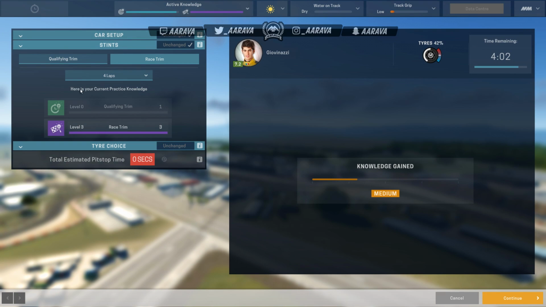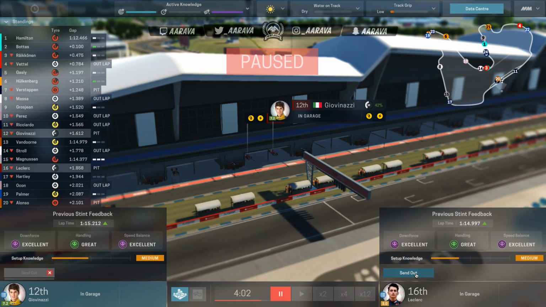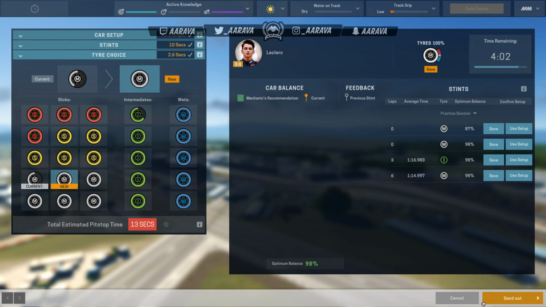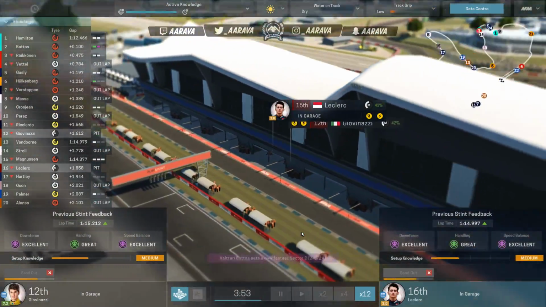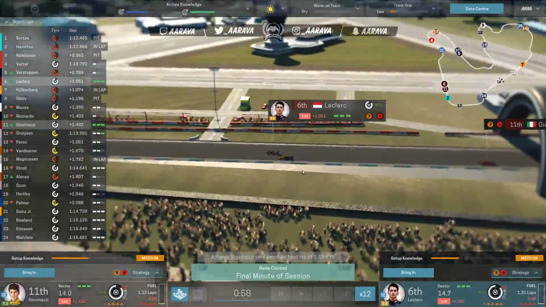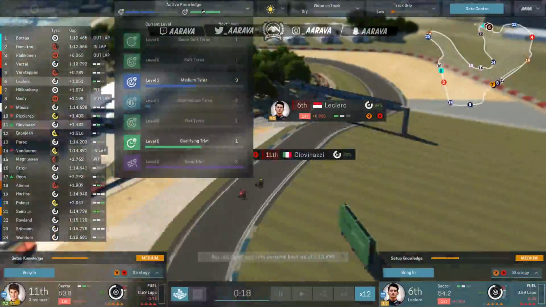I'm now going to quickly try and see if we can maybe do a qualifying run on a new set of medium tires. Send out, qualifying, 2 laps, medium tires, send out, get going. Move, move, move. We've got about 3 minutes there, so maybe just enough time. Final minute of practice then, and it's going to be close for both these attributes here.